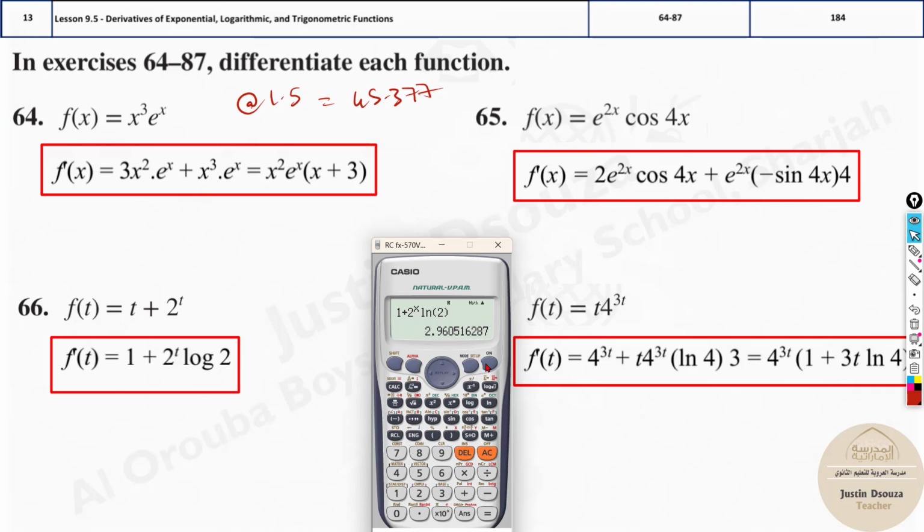Here it's the same thing. First, shift dy by dx, x to the power x multiplied by 4 to the power 3 times x, and x is considered to be 1.5, and the answer over here is 3706. Now for this one over here, we'll take the simplified version because that is generally what will come in the exam. You should take it as x. Now, okay, over here you can see it's ln only, so it's fine. 1 plus 3x ln 4. Close the bracket, and it's all closed. The answer is 3706. But if at all there was log, just take it as ln.